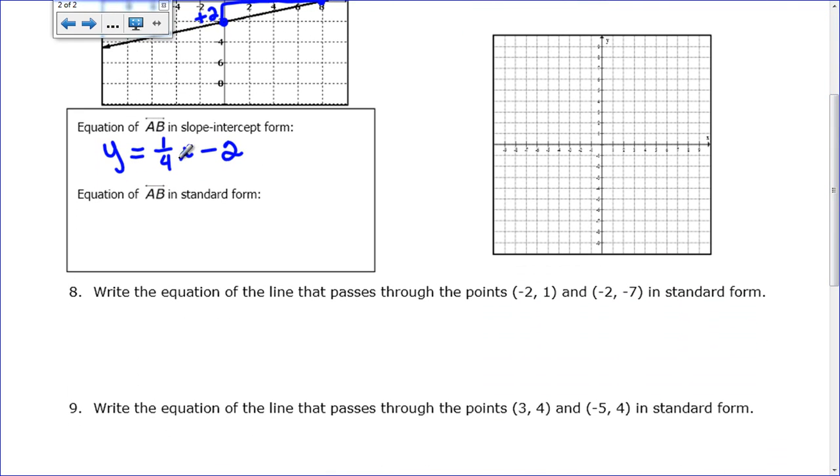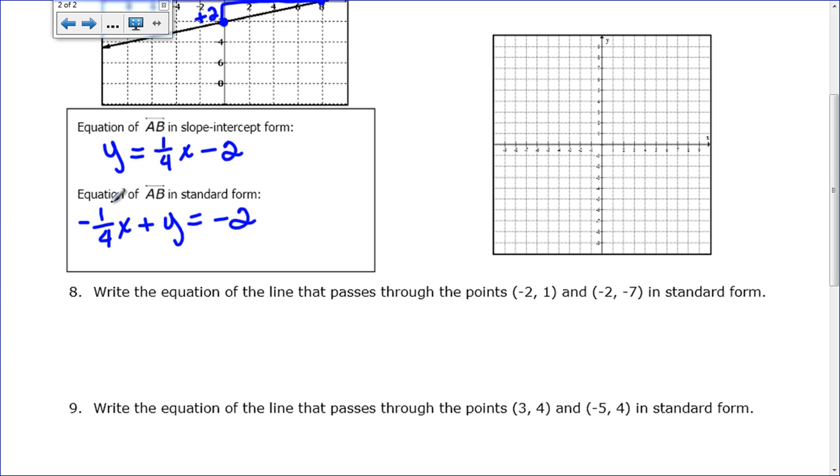We're going to put this in standard form, which means I just need to get my x and my y together on the same side, step 1. If I want this 1/4 x over here with the y, I do that by subtracting 1/4 x from both sides. And I like to keep my x in the front and then my y, but it doesn't really matter. So if I subtracted 1/4 x, that becomes negative 1/4 x plus y equals -2. Well, I have just broken both rules that I just gave you, because now not only do I have a fraction here, I have a negative. So I've got to get rid of them.